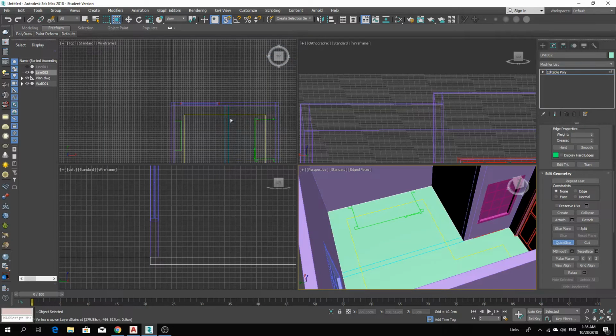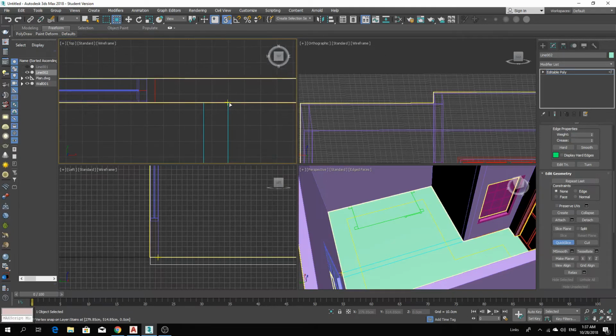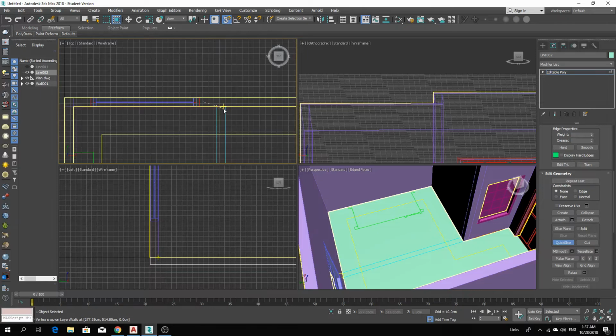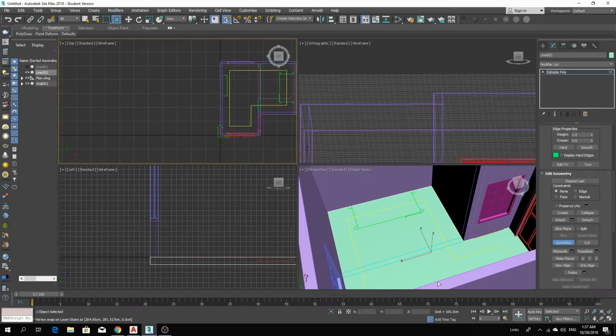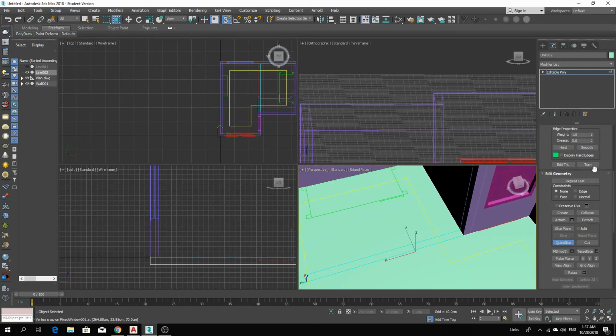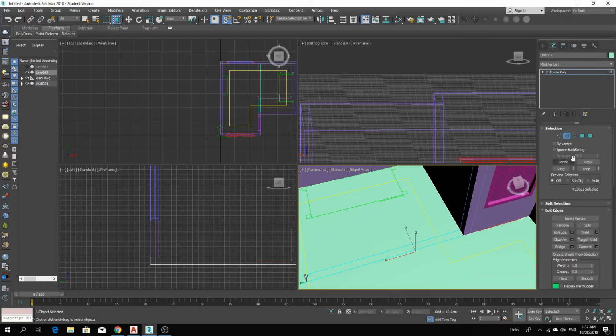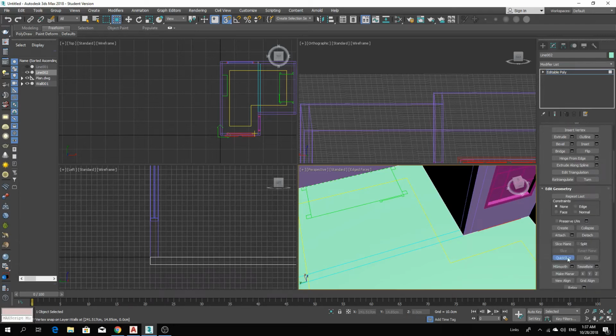So for the quick slice, okay, I'm gonna snap to this first step, click on it, and click there. Sorry, let's exit the quick slice.